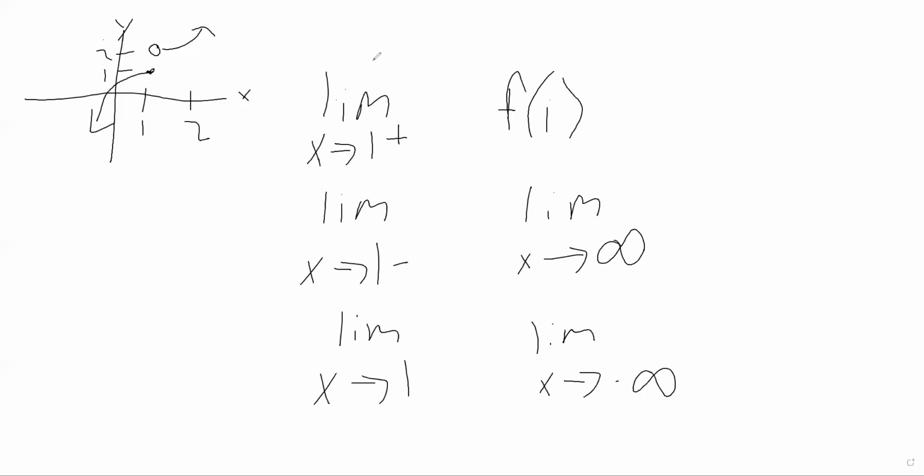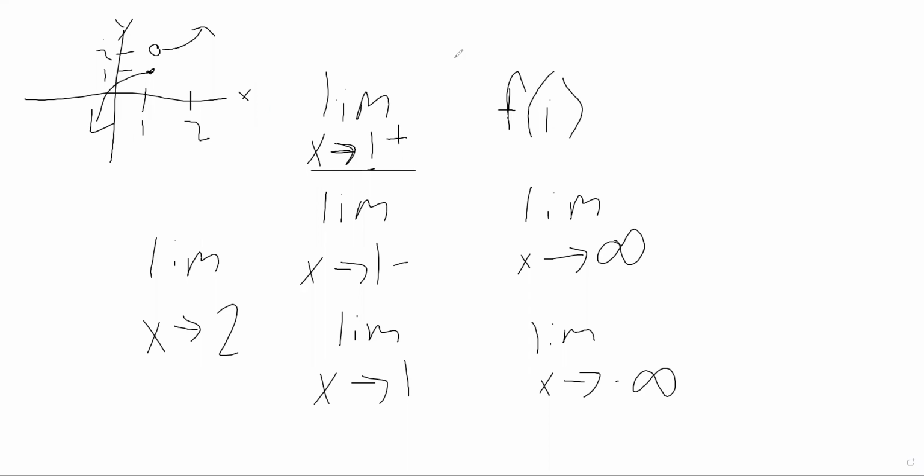So these are the 6 main questions that you could be asked. You know what? I'm going to throw in one more just to start with. Okay. So we're going to start where it says limit as x approaches 1 from the positive direction. Let's go over what everything means. LIM for limit. So the limit as x, we're looking at our x-axis, approaches, that's what the arrow means for limits, 1, so where 1 is on the x-axis, that's where we're looking.